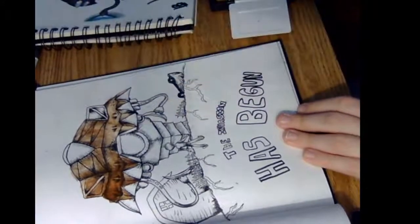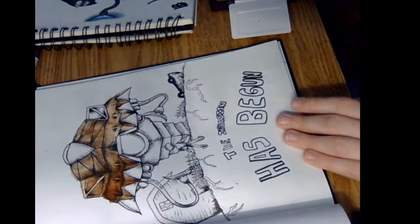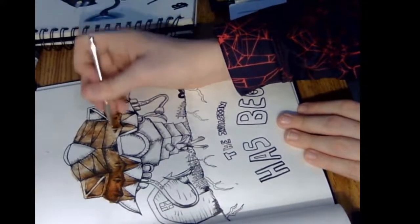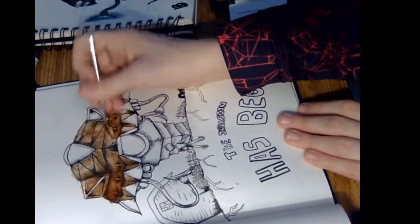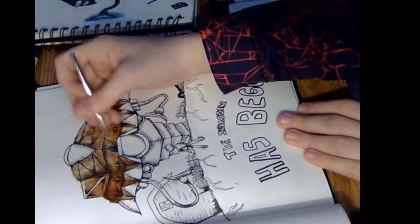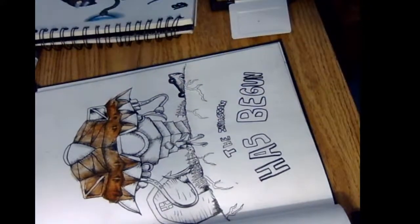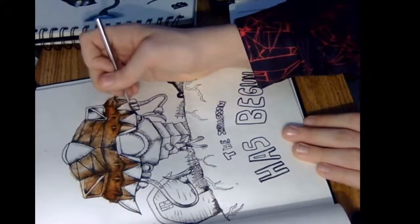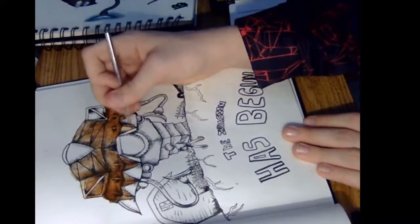I just realized I may not have a purple paint. That's a problem because I need purple for this. I like the fact that this kind of looks rusty. It looks like an old rusty one, and I kind of like that.